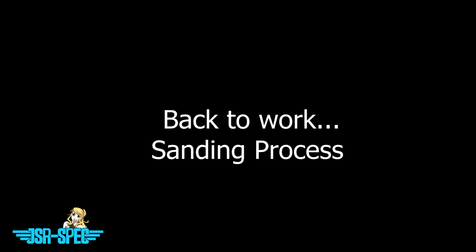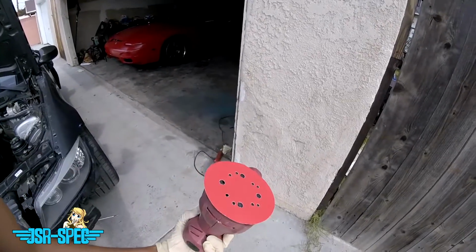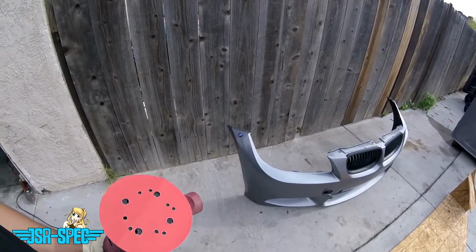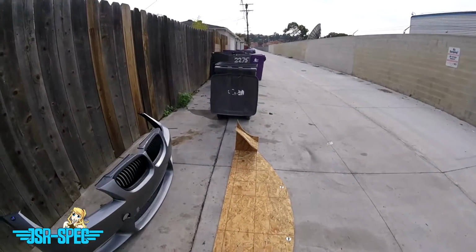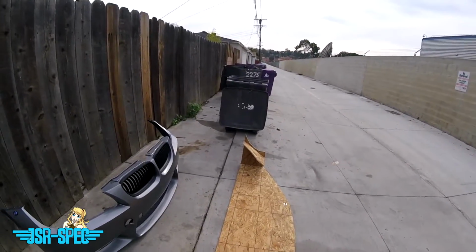And here I have my orbital sander, premium Harbor Freight quality, only the finest for JSR. This is some 80 grit sandpaper, and I'm just going to hit up the whole piece, get it nice and smooth, and get it ready for the polyurethane, so we can get this thing waterproofed.